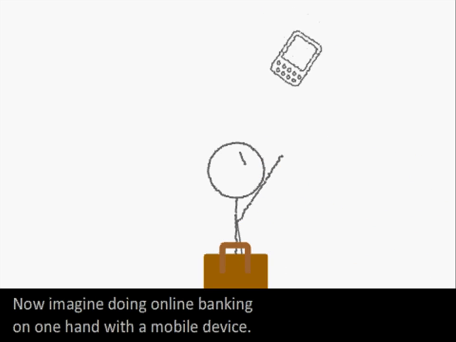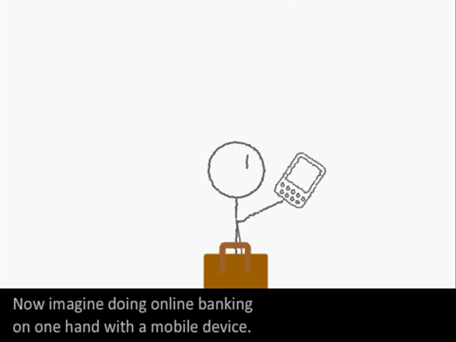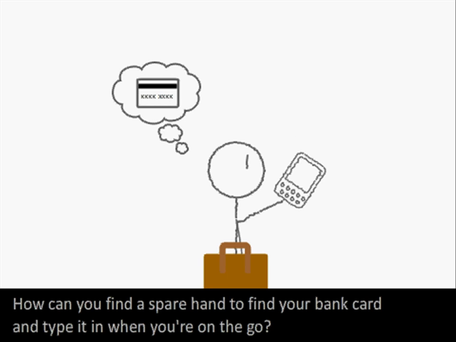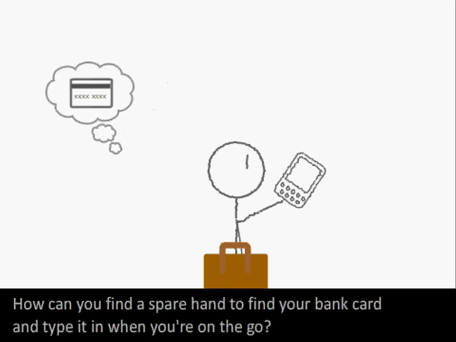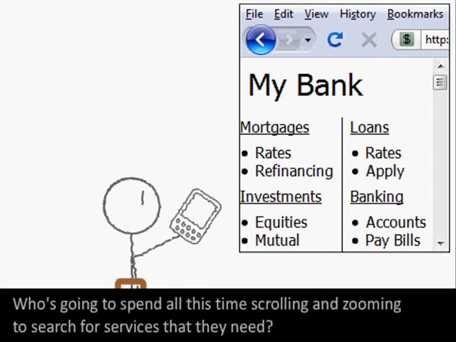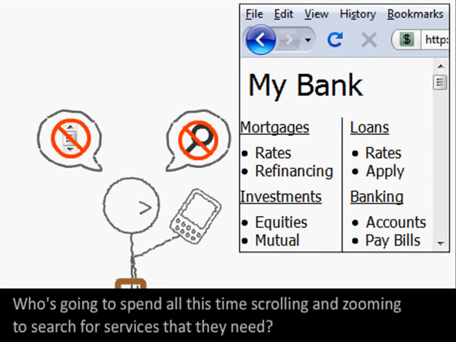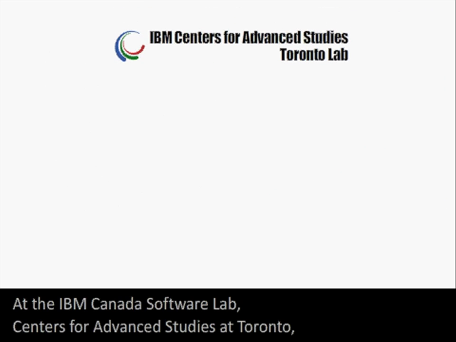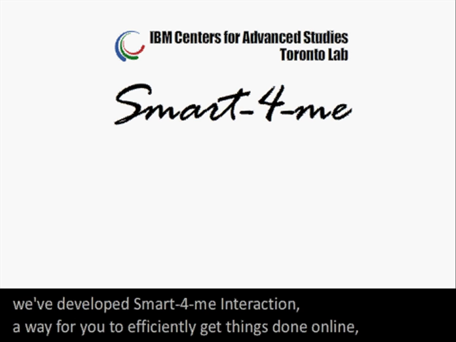Now imagine doing online banking on one hand with a mobile device. How can you find a spare hand to find your bank card and type it in when you're on the go? Who's going to spend all this time scrolling and zooming to search for services that they need? It becomes totally impossible.